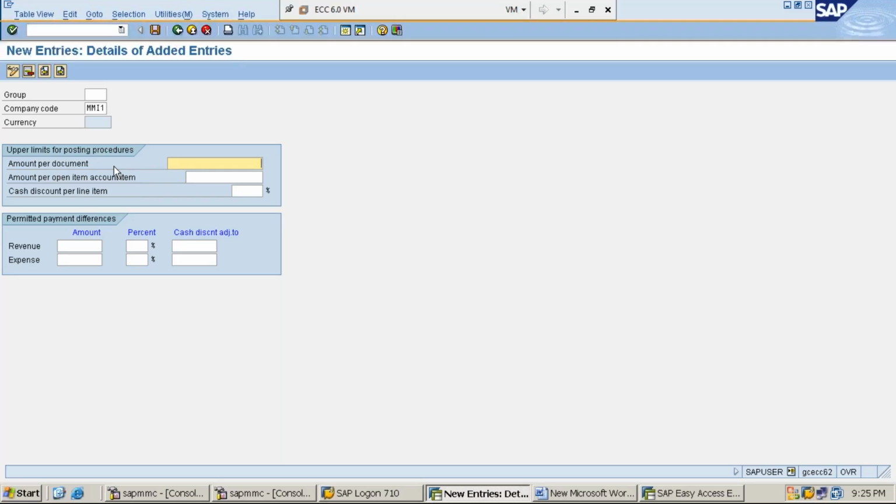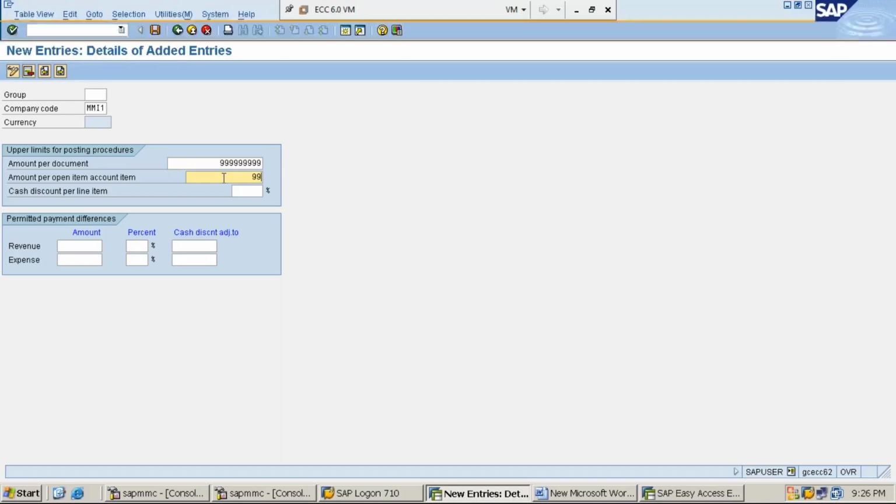So for amount per document, just enter 9999999. There is no rule that you should give only nines. You can give any amount. Then next, amount per open item account item.